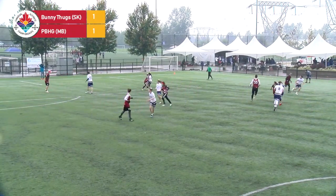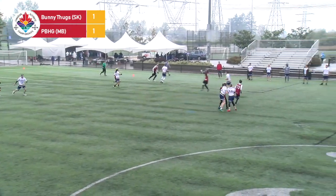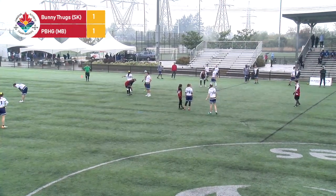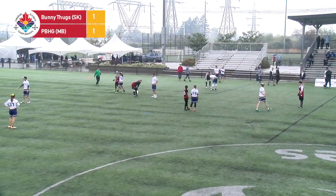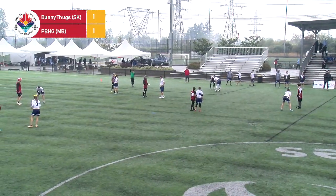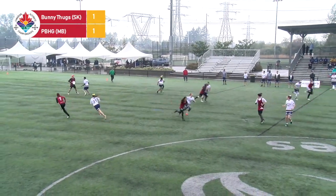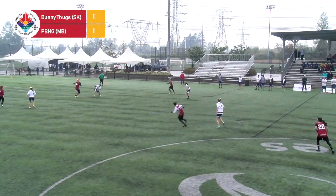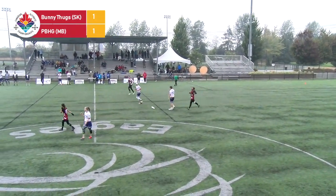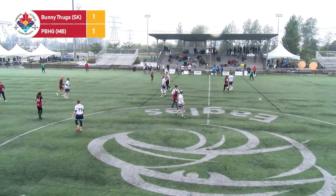Yates now. Still some tight defense as Tim Dirksen gets it on the far sideline. Inside to Gartner, and a pick called in the middle of the field. Yeah, the Bunny Thugs player all by herself going deep there, and that was because I think, yeah, Herms had picked her own player. Lindsay now faking the huck, and now we'll go for it, but that one's going to blade short straight into the outstretched arms of Liam Sawatsky, who makes the easy defensive play.